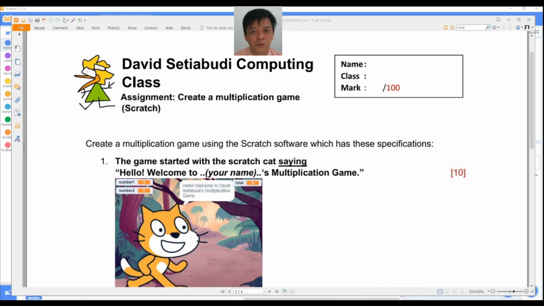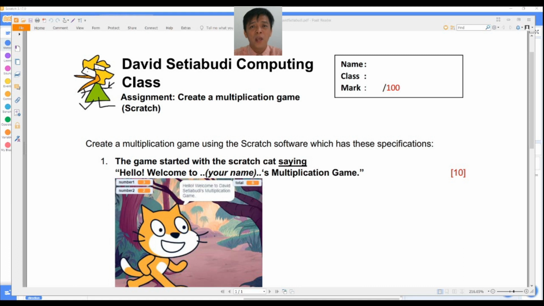It's supposed to be 6. But if the user types 6, which is correct, then the Scratch cat will say, great, that is correct.